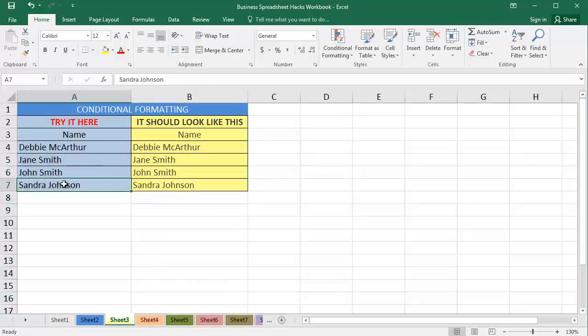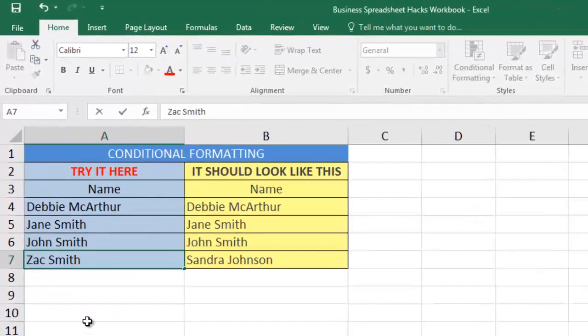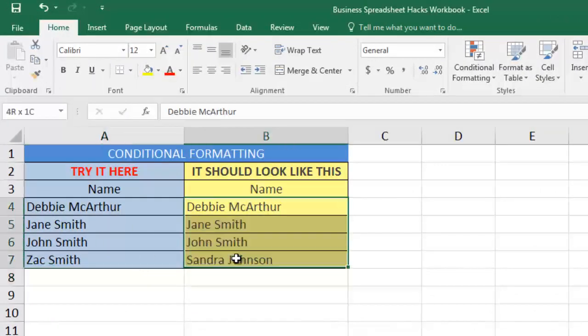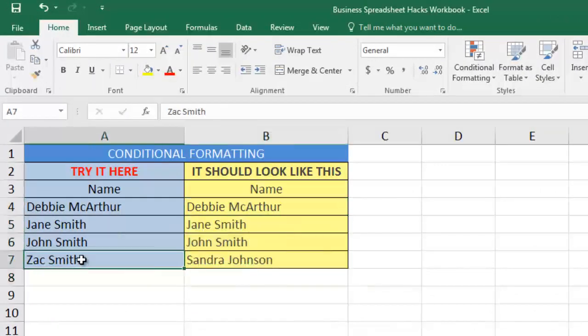Now, for the sake of a test, let's just make sure that we add maybe Zach Smith. The reason I'm doing this is because currently there are 4 names over here that are the same 4 names over here. So let's say that Zach Smith is a new customer, but we want to figure out, besides Zach Smith, who is not a new customer. Obviously we know in this case it to be this. But if you have a huge list, you're not really going to know that, right?